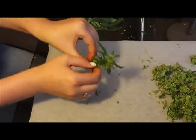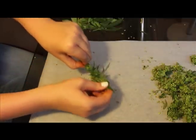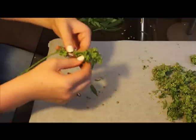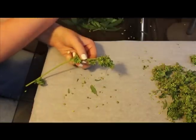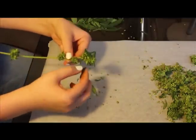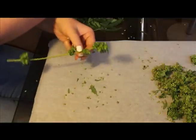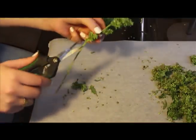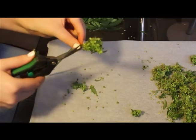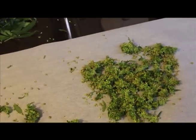Then we're going to use this pollen on female flowers, and what we will have as a result is seeds that are feminized — that is, they'll produce only female plants. The reason is that these plants started out as females and were chemically altered, but they still only have genetics for females, so there are no males among them. We're going to use this pollen to fertilize some female flowers, and in doing that we'll get all female plants.